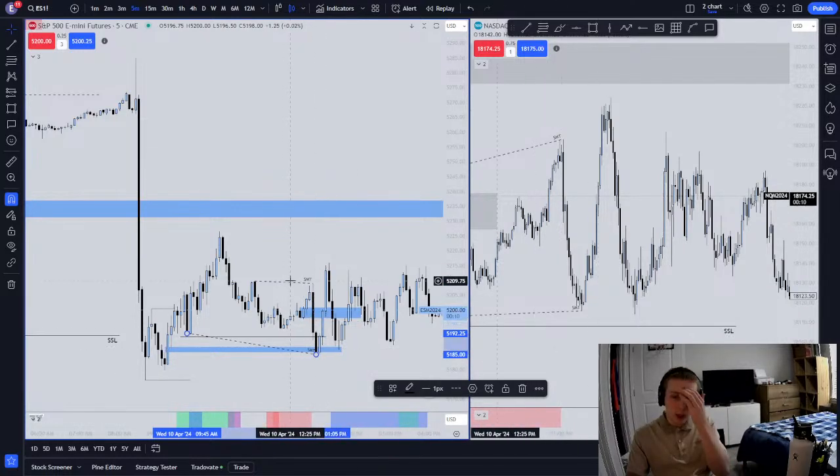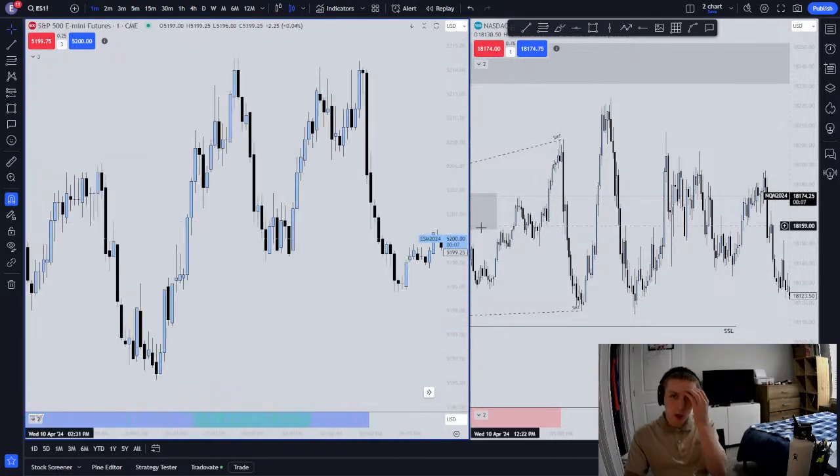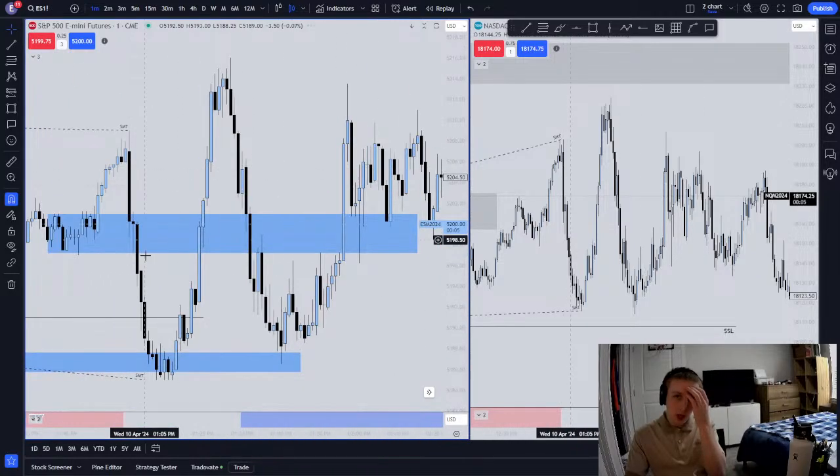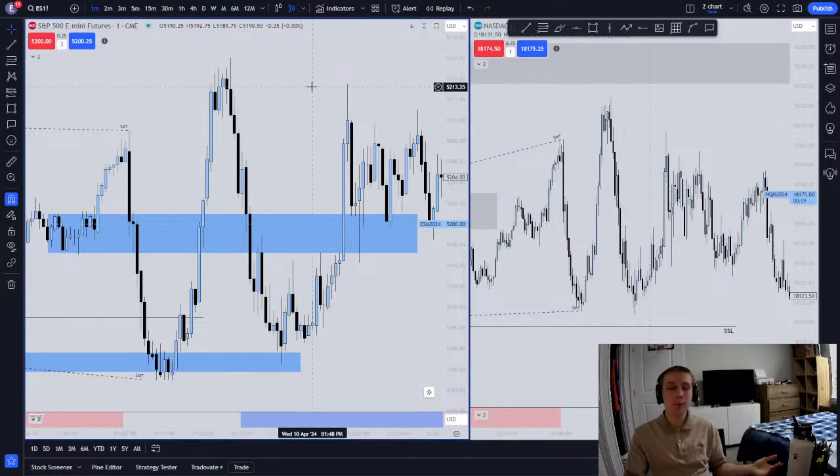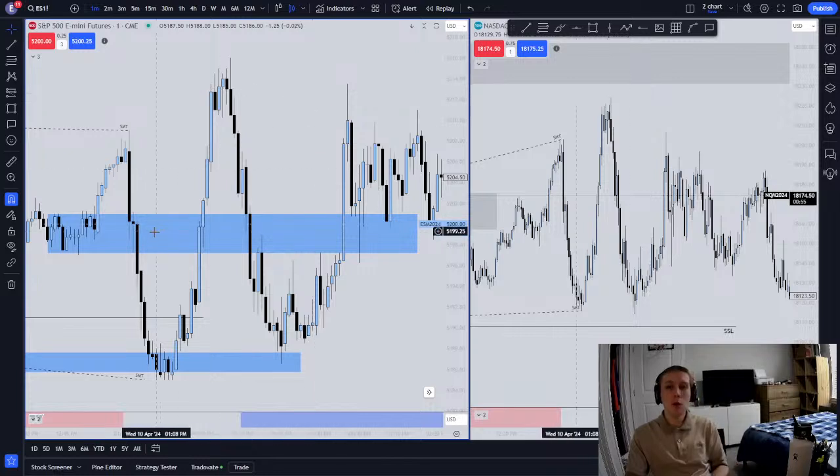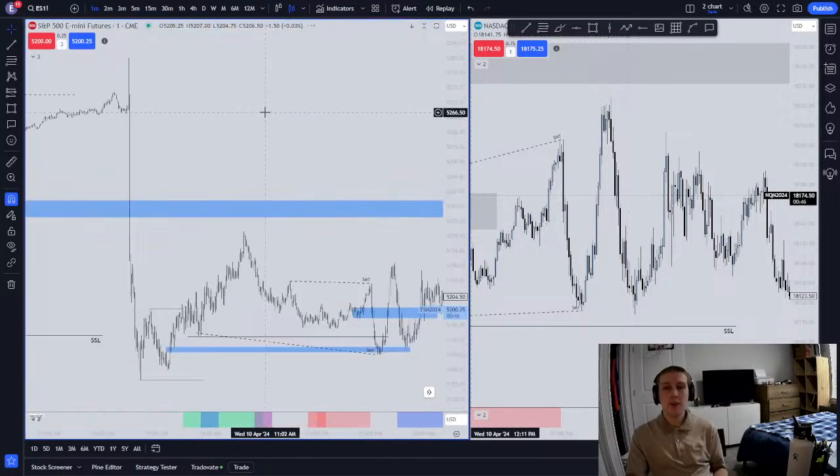I'm not really looking for us to just move lower like this and immediately shoot right back up, because price doesn't normally do that. We don't really just have a move down and then immediately inverse that move straight back to the upside. We don't always do that. So why would I be looking for that to happen?